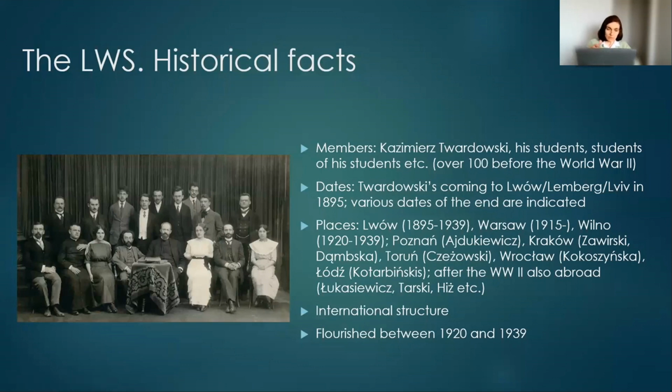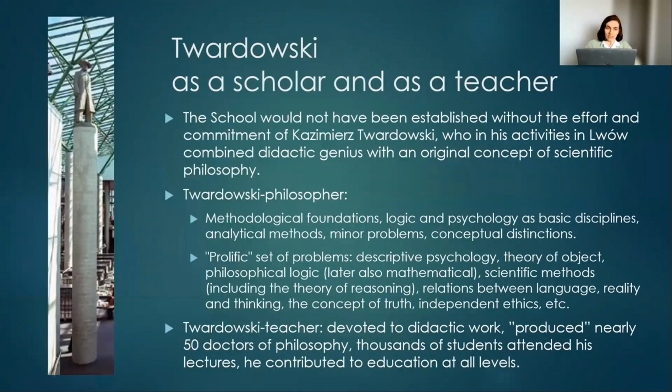And the most important time of the development of the school was between 1920 and 1939, because at the time Poland was an independent country, and there were many occasions to develop the cooperation. There were many centers active in this period. Okay. So I just mentioned that Twardowski, as the founder of the school, was a very important personality. Without his effort and his influence, the origin of the school would not be possible.